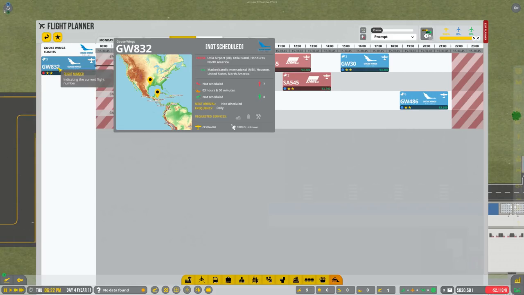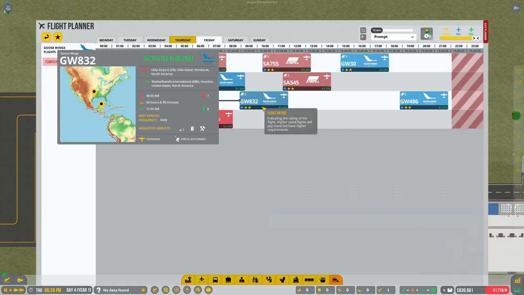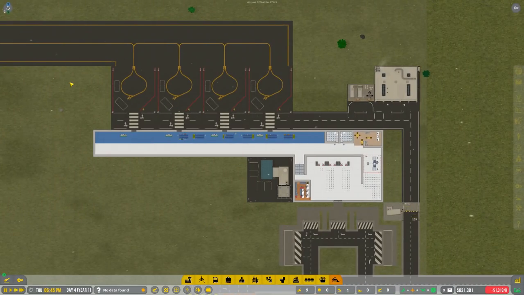I think they might be too close to each other. They might not. This might end poorly for us. It's a lot of flights. We're going to find out. We're going to see what happens. Cool. Well, this is getting somewhere.